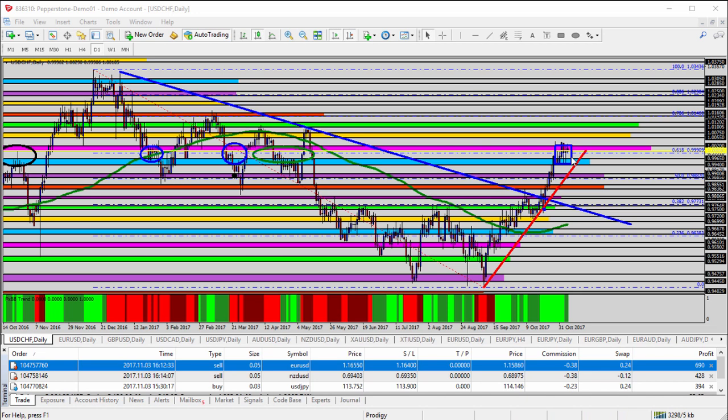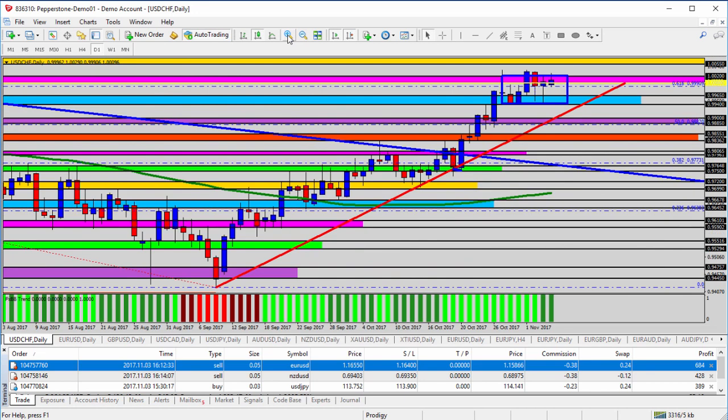The parity level 1.0 has been challenging it, testing it, so far unable to really stay significantly above that 1.0 level on the daily time frame. Now, current price is above it, but it hasn't really stayed above it, and that's really going to be the key point this week. Let's zoom in on that blue box, top right-hand corner of our current trend.